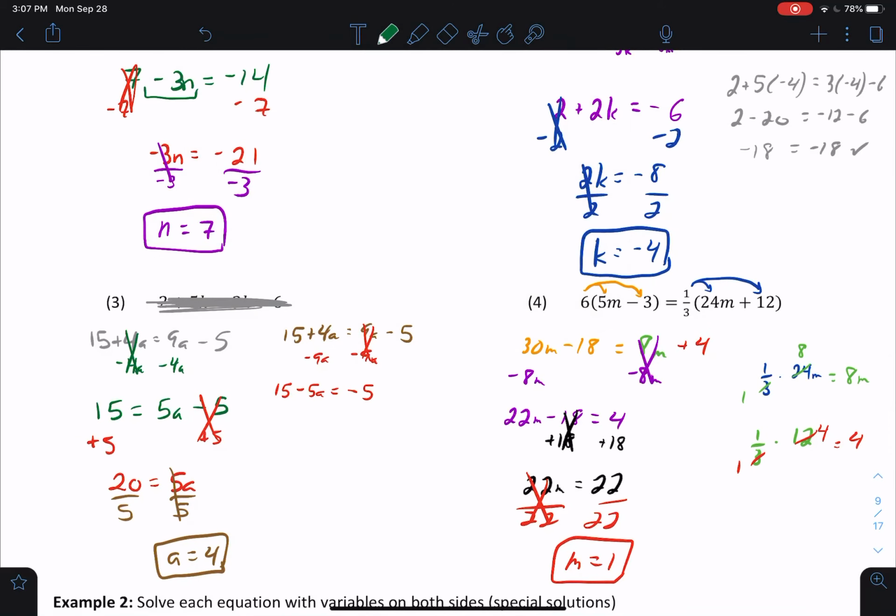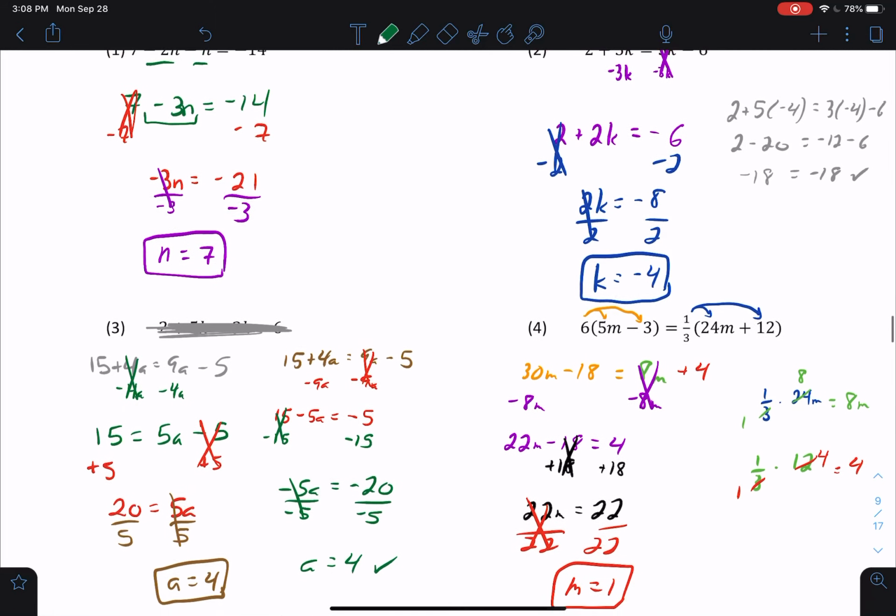So now the number on the a is negative. That's still fine. So our next step is to subtract 15 from both sides. So we get negative 5a equals negative 20. When I divide both sides by negative 5, a will equal positive 4. All right, so it does not matter what side you move the variables and what side you move the numbers, okay? As long as your next steps in solving are correct.